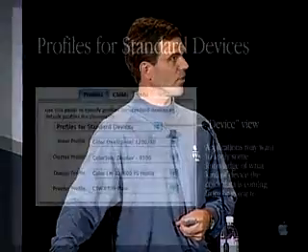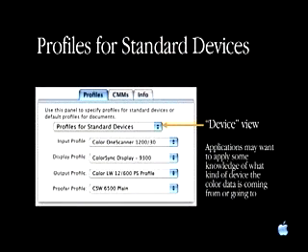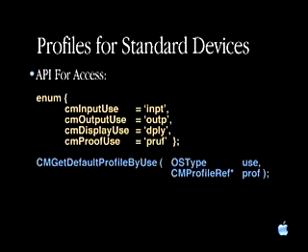The second view in the profiles pane is the profiles for standard devices. And here, many applications that are doing color management want to know where the data is going to, and need a profile for that, or where it came from if they know that it came from a device. And ColorSync actually will reflect devices that are installed on the user's system into this so that users can see that. And applications can get access to these preferences by calling the CMGetDefaultProfileByUse API, passing in one of the standard use types, and again getting back a profile reference. Often this would be a destination profile, but it could still be an input profile.